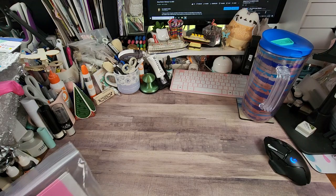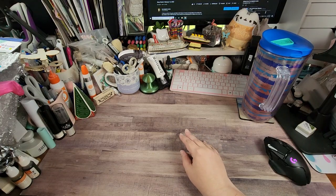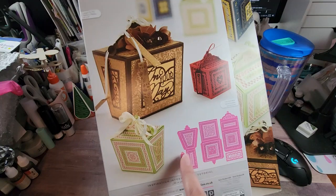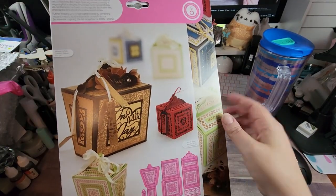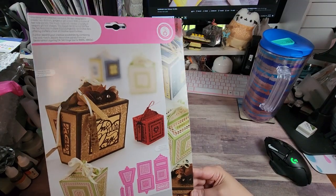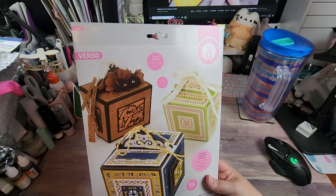I'm going to start with some dies. I'll be honest, I didn't pay attention to whether these were Wednesday sales or whatever, but this is called the Sweet Sentimental Gift Box die set. To me they're just kind of like favor boxes, and there are three sizes. You cut two of certain pieces to get the different shapes - here's a bigger one, and then there's a square. The largest die is four inches by 7.7, so you can put it through a standard machine. I believe there are three on here.